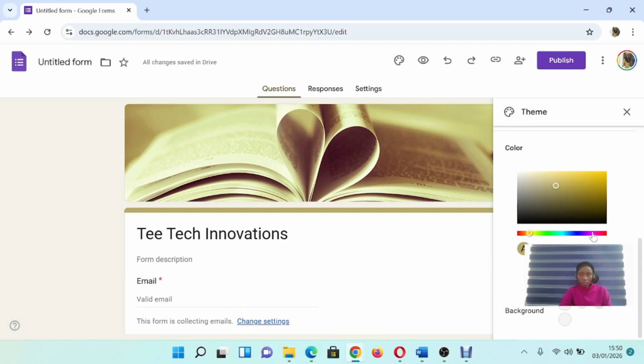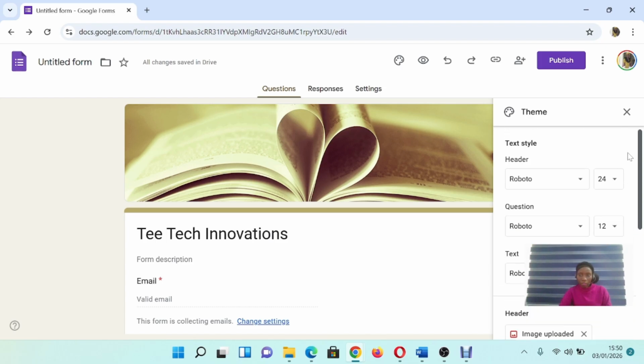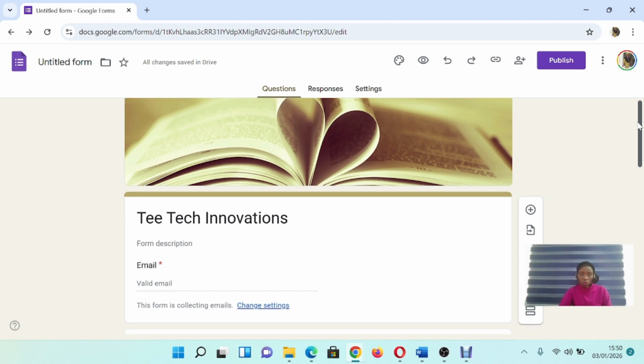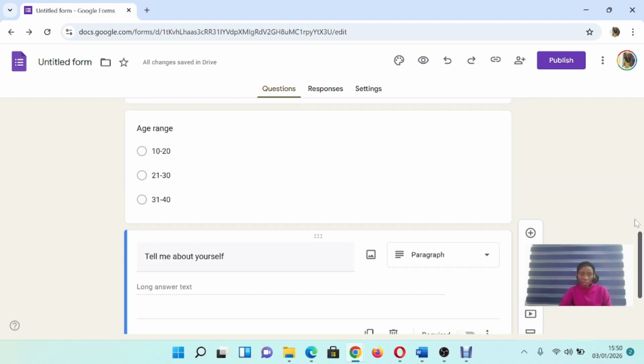I love pink, so let's pick pink. But if we're using pink, it's not going to work with our theme. So let's leave it as it is. I'm not picking pink again. So we have this.